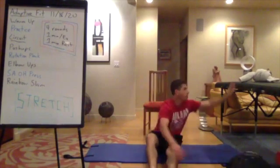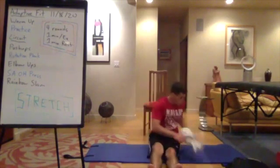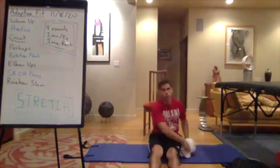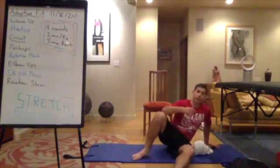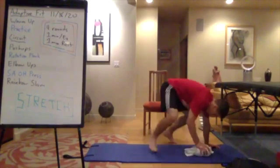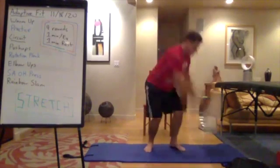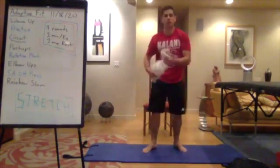Rainbow slams. Take your towel ball. Pick it up from one side, up overhead. Throw it down. Working it on the ground in long sit or cross leg sit. And standing. Squat down to it. Pick it up to the other side. Make sure you squat down to meet the ball at the ground.